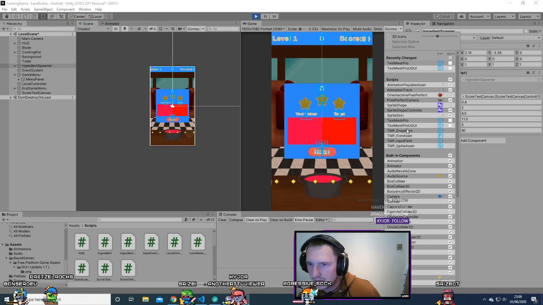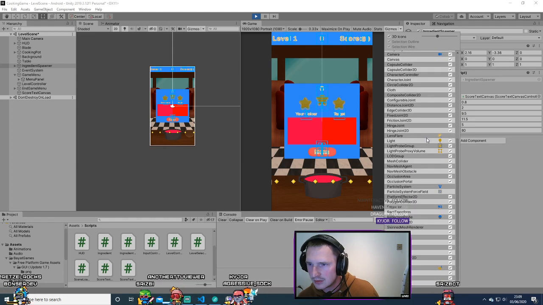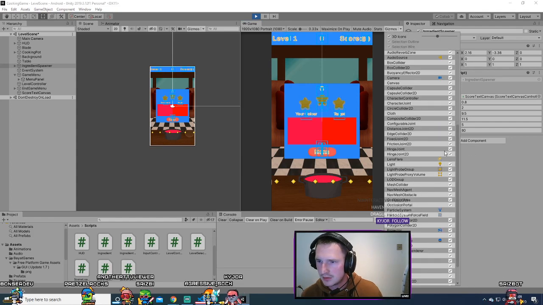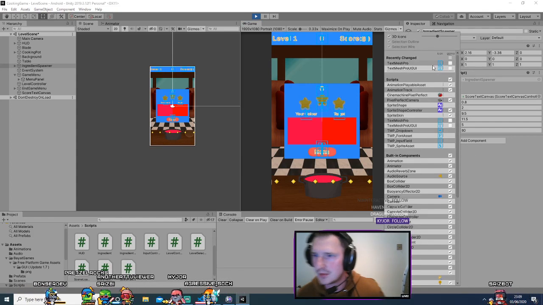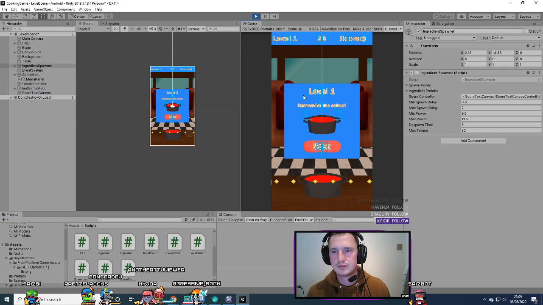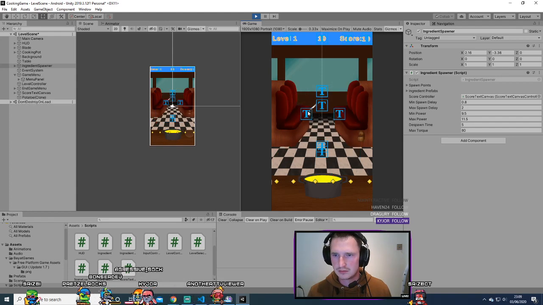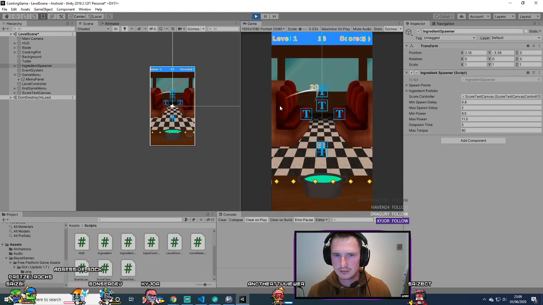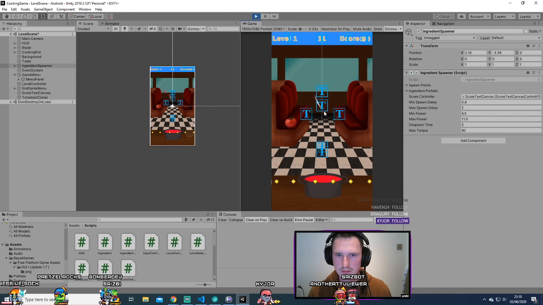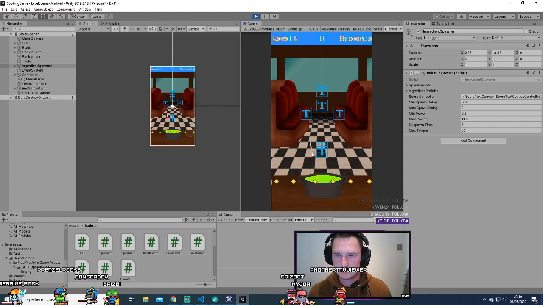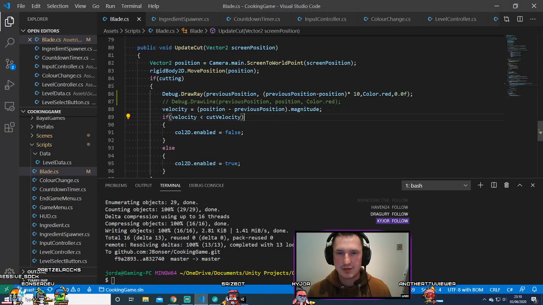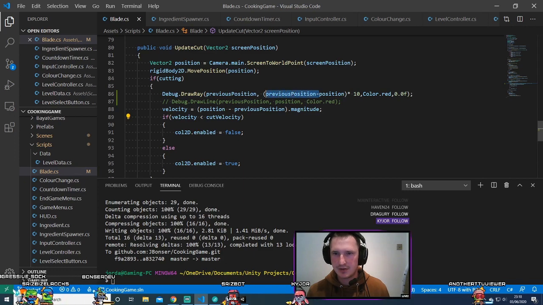I don't want any of these to show. All these gizmos, why are they showing? And I've told them not to. Okay. Alright, let's go with that. It's the wrong way round anyway, so it's position minus previous position.